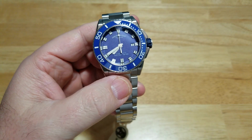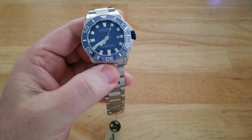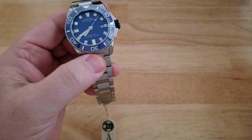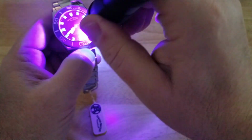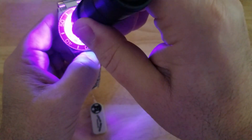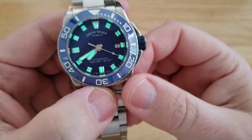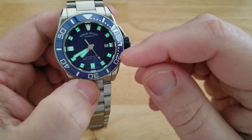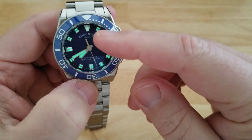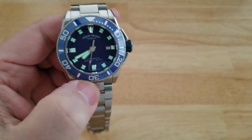So let's go ahead and check out the lume. See if I can find my light here. Let me turn off the monitor. Check out this lume. All right. I can't get it as dark as I want, but there we go. All right. There you go. Not bad. It would have been really cool if they had lumed the bezel as well, but they didn't. But so far as lume goes, not bad. You can see the reflection in the crystal, so it almost makes it look like it has more lume than it does. Because see, look at the 1 o'clock index and see that little reflection right there in the crystal. So it makes it look like it's even more lumed than it actually is.